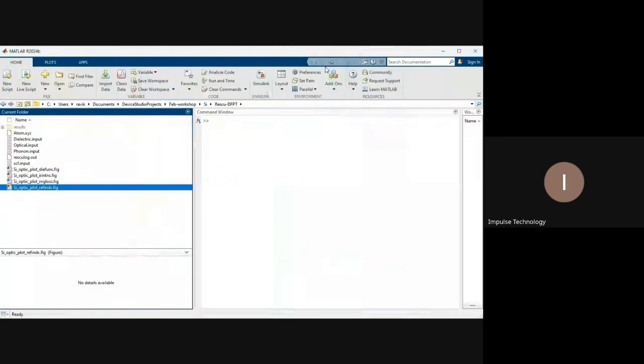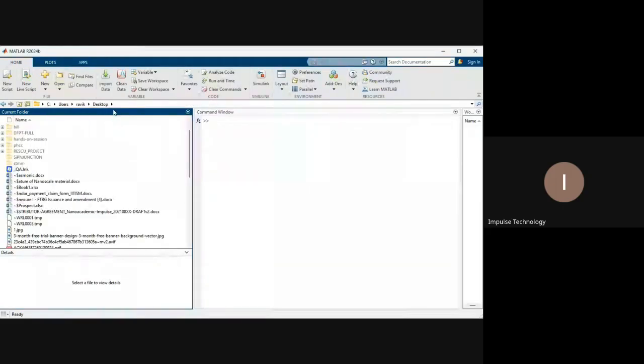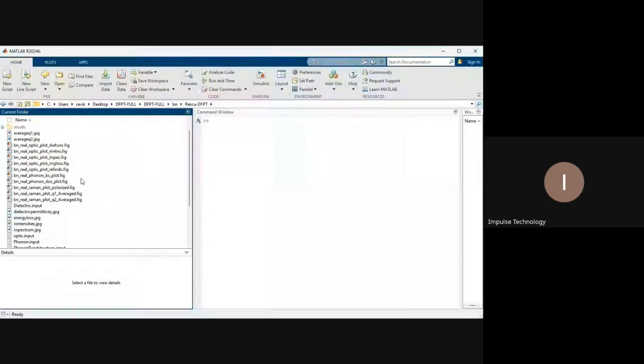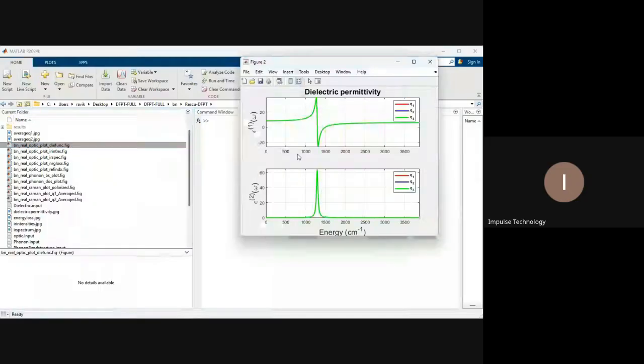I saw some examples also, which I earlier simulated. You can see the dielectric permittivity for boron nitride I found earlier.